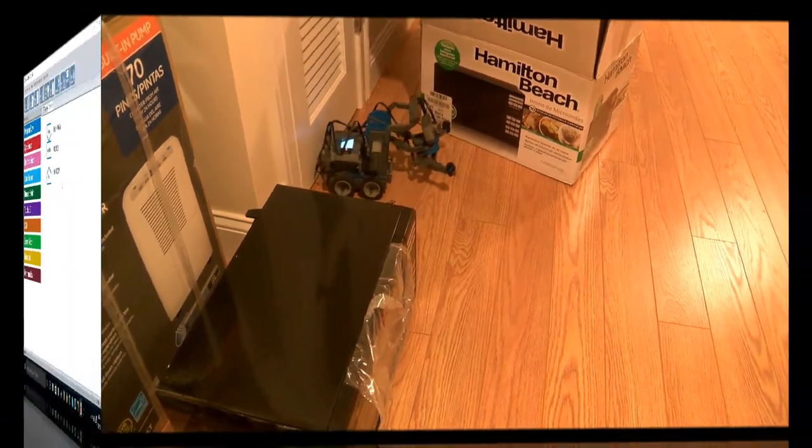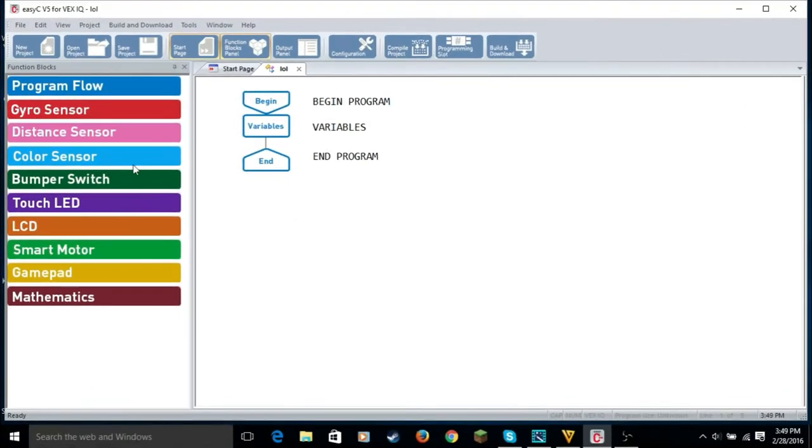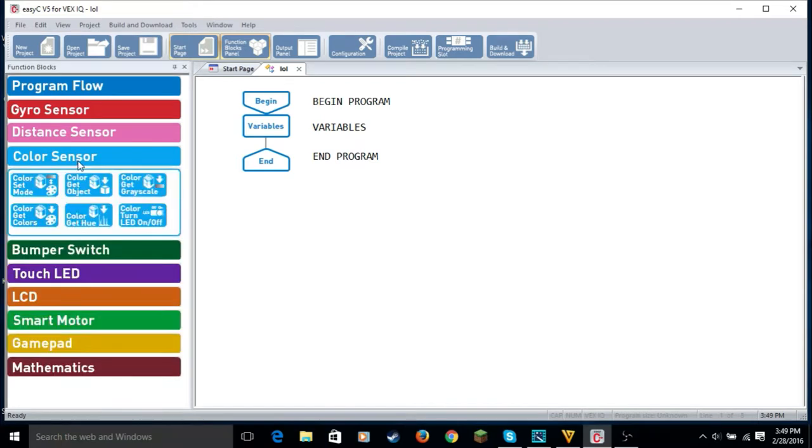Okay, so that's it for today's spy. Okay, so now we're gonna work with the sensors after Mr. Spybot went on a secret mission. Sadly, he didn't complete it though because it was a little scary for the little guy. So next time we'll see if he completes it. So anyways, now I'm gonna work with the color sensor. So all we need is this.